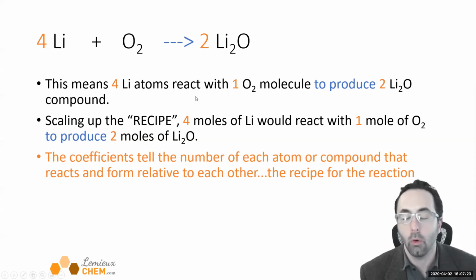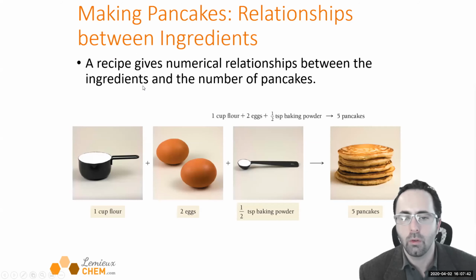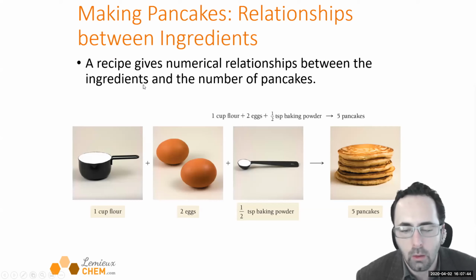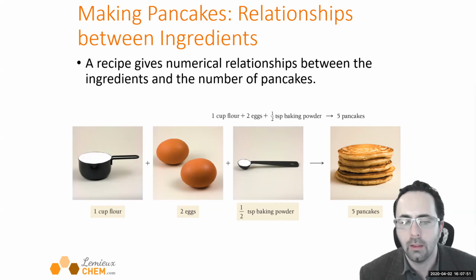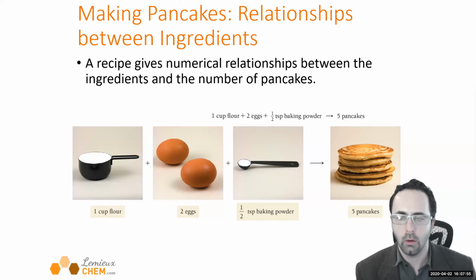how many of each of these atoms, how many moles is more useful, of each atom or compound that will react or be formed relative to each other. A chemical reaction really is like a recipe. It's basically the same thing as a recipe. It's just written in terms of fancy chemistry terms. So to describe what's happening in a reaction and do stoichiometry, it's useful to use a kitchen cooking type of analogy here.